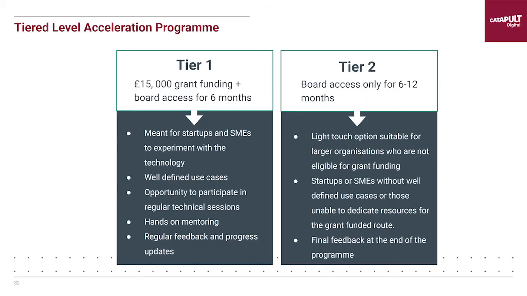The second way for you to get involved is more of a light touch option. This is suitable for larger organizations. They're not eligible for grant funding, but also for startups or SMEs who are just looking to play around a little bit and explore what you can do, not necessarily with any defined use cases or experimentation roadmap in mind, or if you're very resource constrained and you're not able to work with us as closely as the first route. What we will expect from this is, of course, some final feedback at the end of the program. And you will be able to get the board for 6 to 12 months in the second route as well.